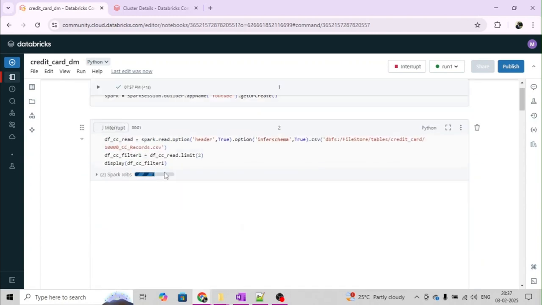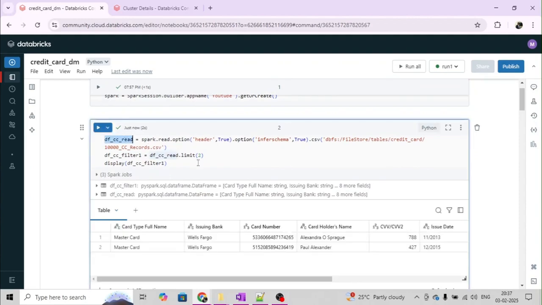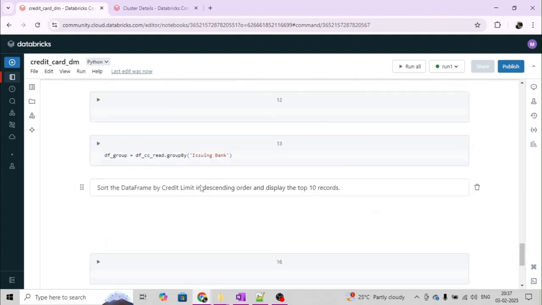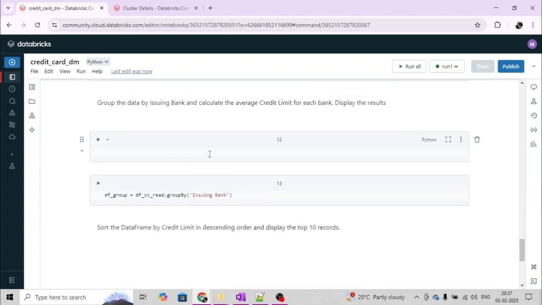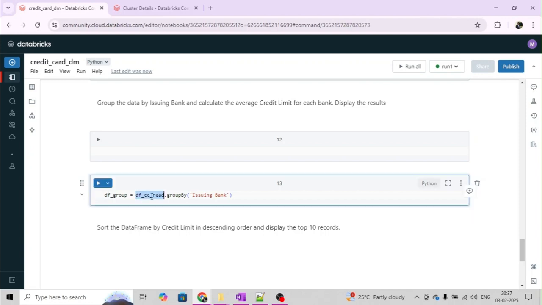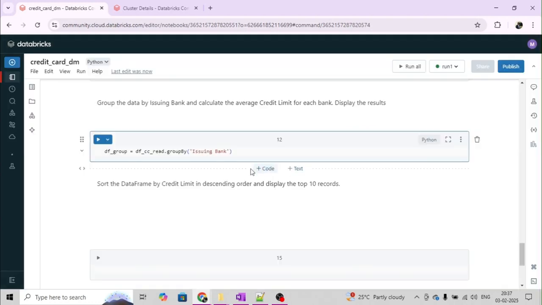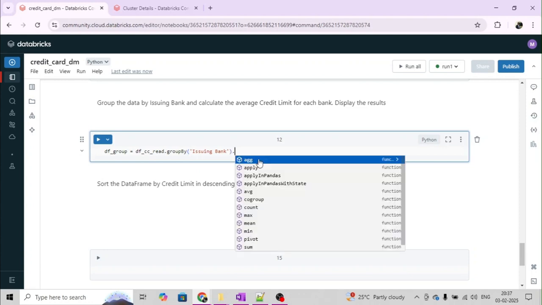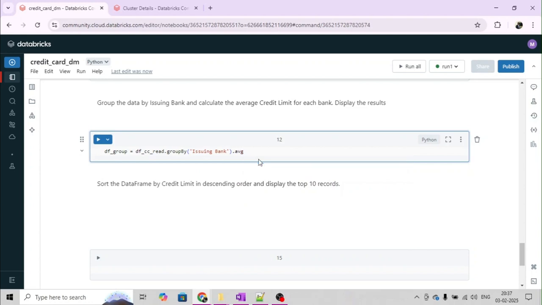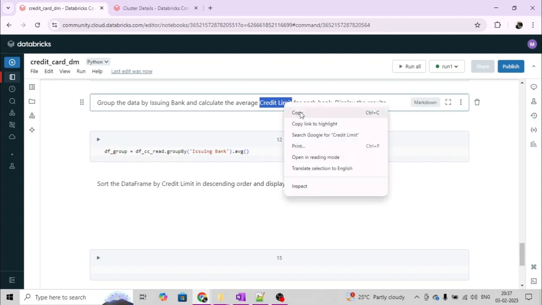If we read, we'll use this data frame over here. We're using this only, so we'll not convert that, we can delete this one. So we have the group by, and we are asked to find the average of the credit limit.